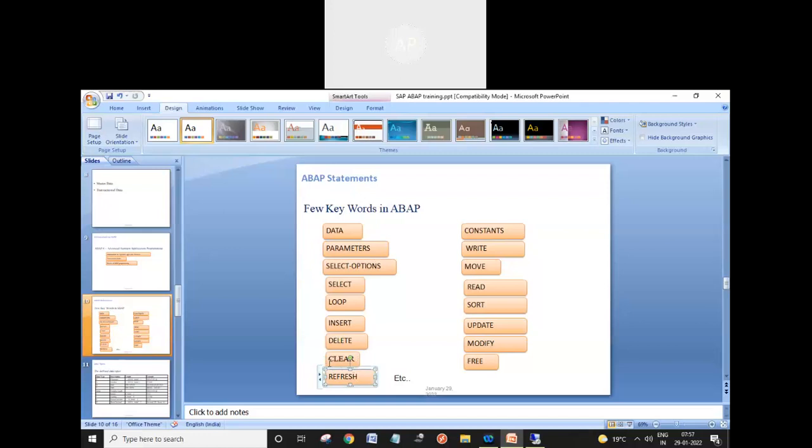For variables and work areas, we can use the clear statement. But to clear records in the internal table, we use the refresh statement. We'll see that in further sessions.